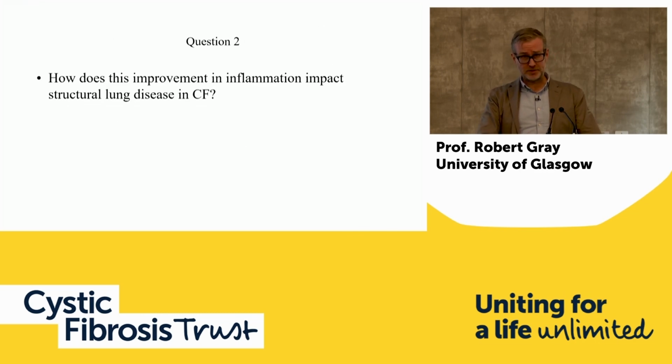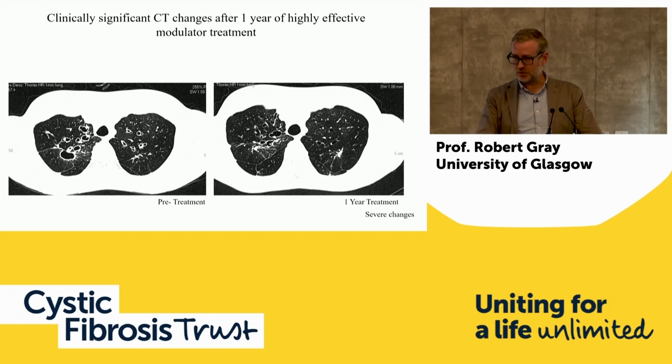So, some aspects of inflammation get better, but what does that mean for patients? Was there any impact on structural lung disease? Jane already showed some pictures today showing the really quite obvious and stark changes we get in patients who have had treatment. But this is an adult with established CF lung disease. This was during COVID, so we only managed to scan 10 patients who were completely modulator naive before and after a year of therapy. And as you can see from this patient, in the pre-treatment versus post-treatment scan, there are really naked eye significant changes in the amount of airway wall thickening and just the general lung architecture.